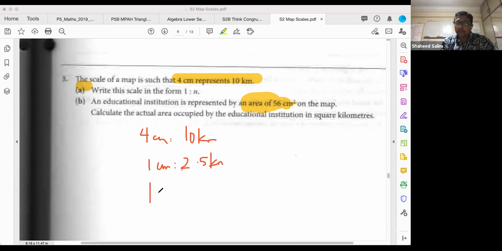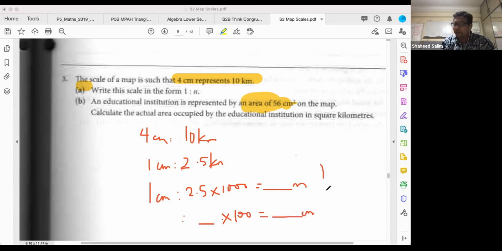And then the next one is only this side now, which is 2.5 km equals to how many meters? You times by 1,000 to get the meters. And then after that, you want to get cm, right? Because this is meters, you must times by 100 to get cm. All this part you got to be very clear in your mind. Sometimes I understand, sometimes I don't understand.